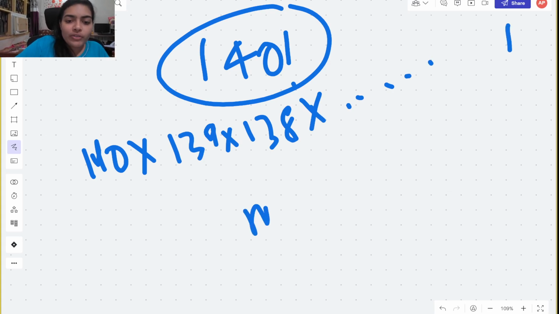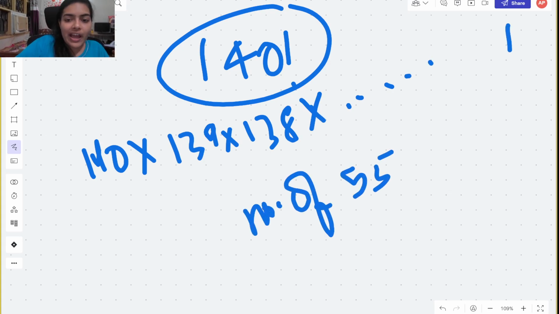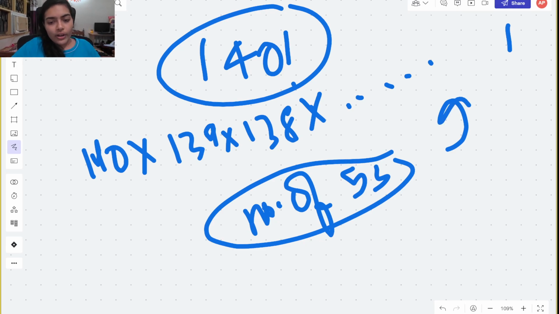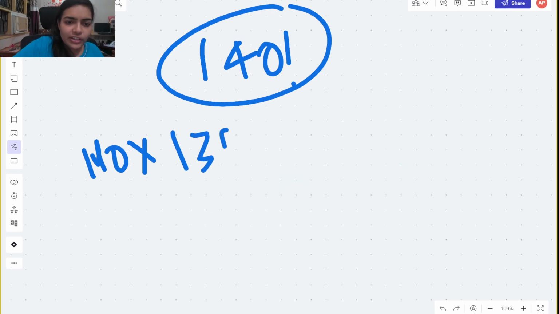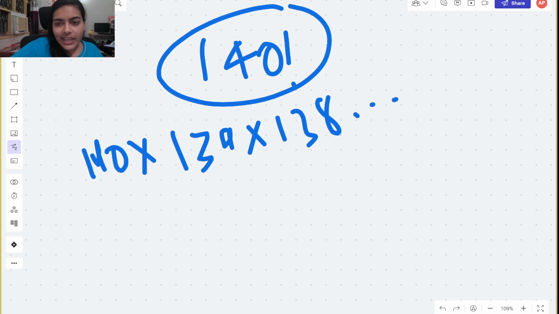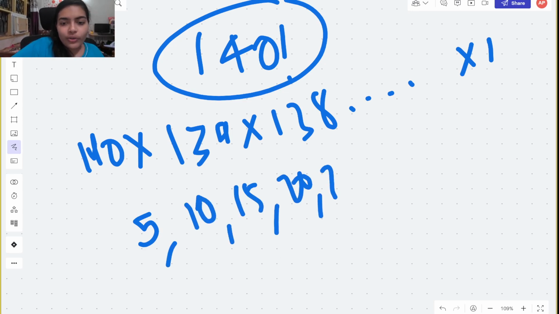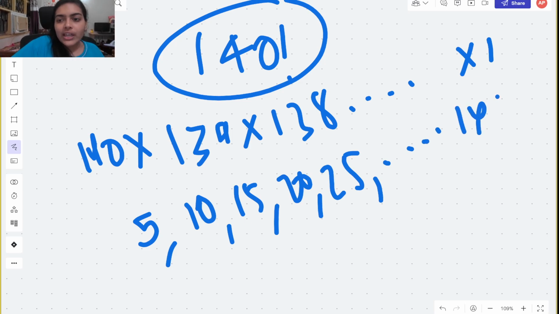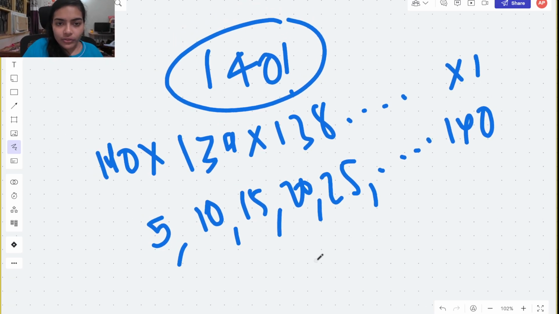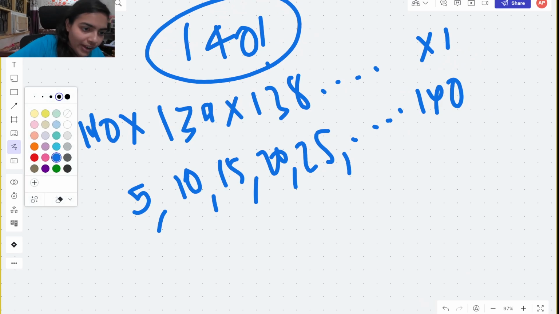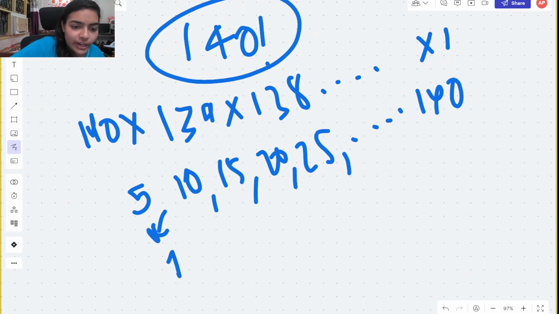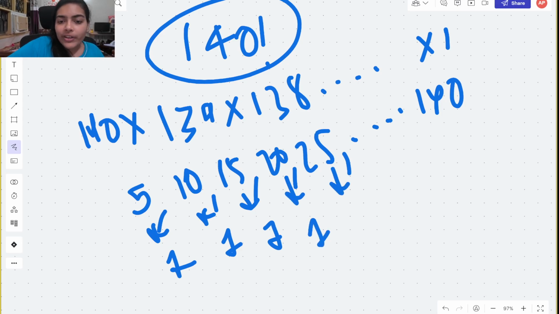So what we have to do is just calculate the number of 5s that we have in this entire factorial, right? So how can we do that? We need not write out the entire series and then keep on counting the 5s. Let's try to get smart, right? So first of all the multiples of 5, right? 5, 10, 15, 20, 25, all the way up to 140, we will be able to extract from those. We will be able to get a 5 each, right? So from this we'll be able to get one 5, from this again one 5, from this one 5, from this one 5, from this we'll be able to get two 5s.